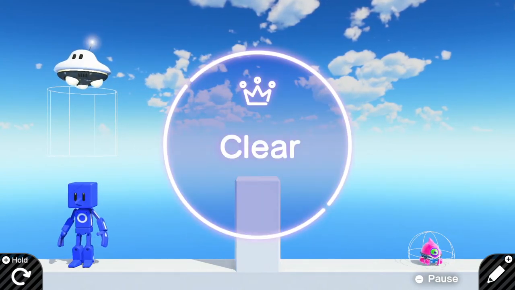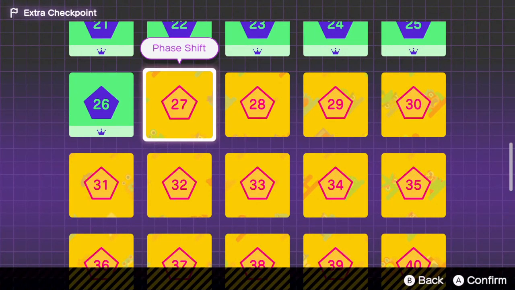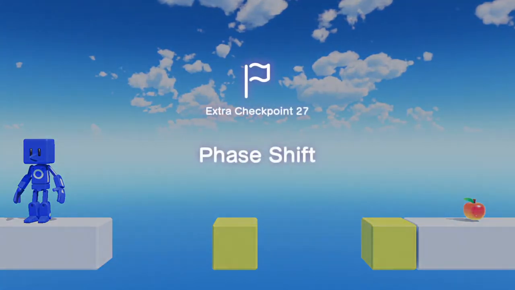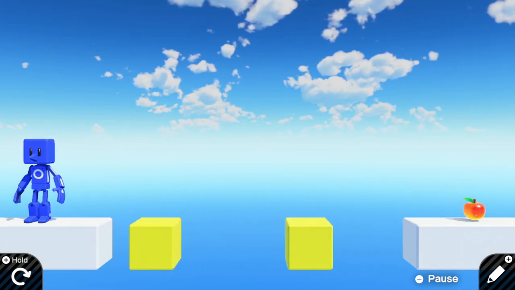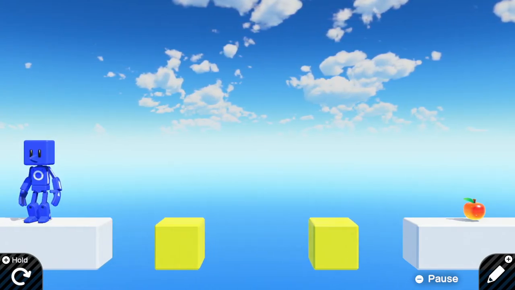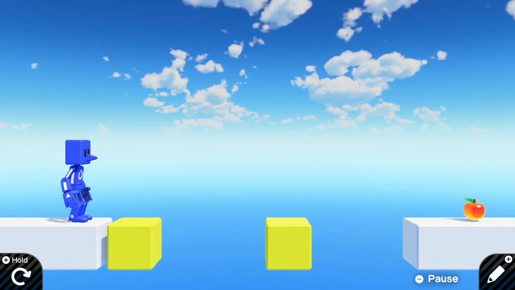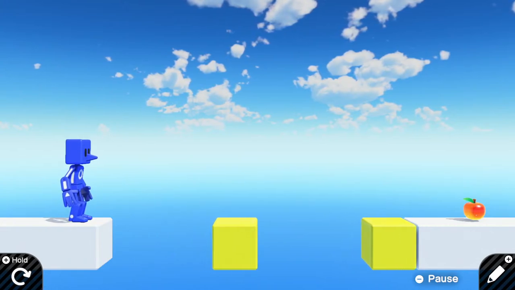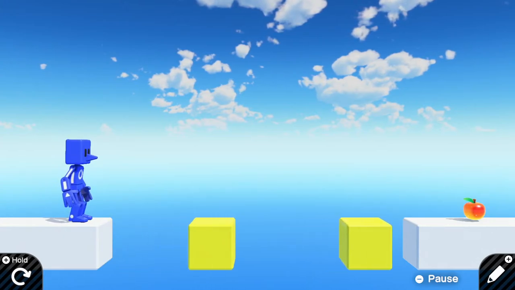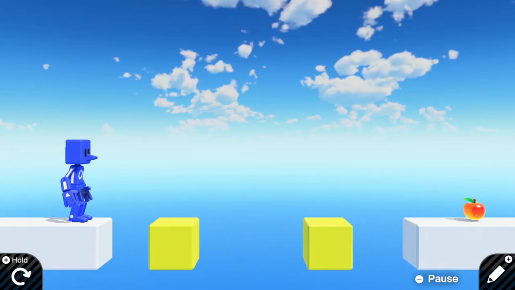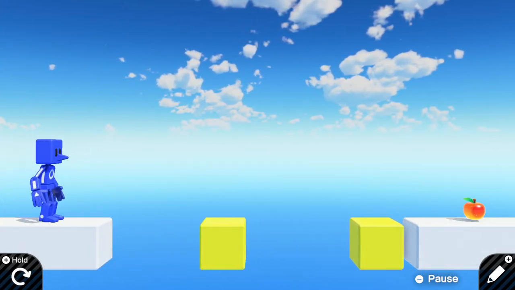Okay, it was in range of the other one. The alien was useless. I didn't do anything with it. Phase shift. Oh, I expect these to move like a sine wave. Oh my god, it is. That's amazing. I actually tried to set this up at the end of the tutorial of Super Person World. Something like this. I couldn't get it to work, but I knew what I wanted to do with like two counters. There was probably a different solution that wouldn't have worked because of the alien. That would make sense.